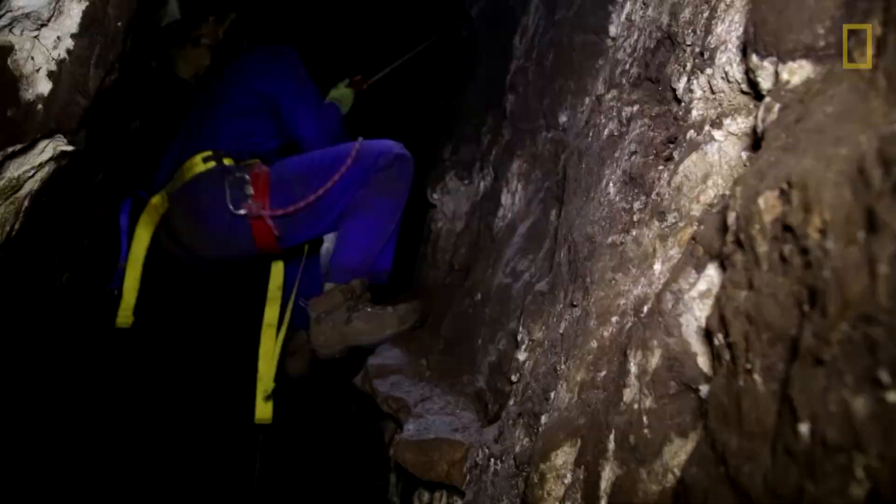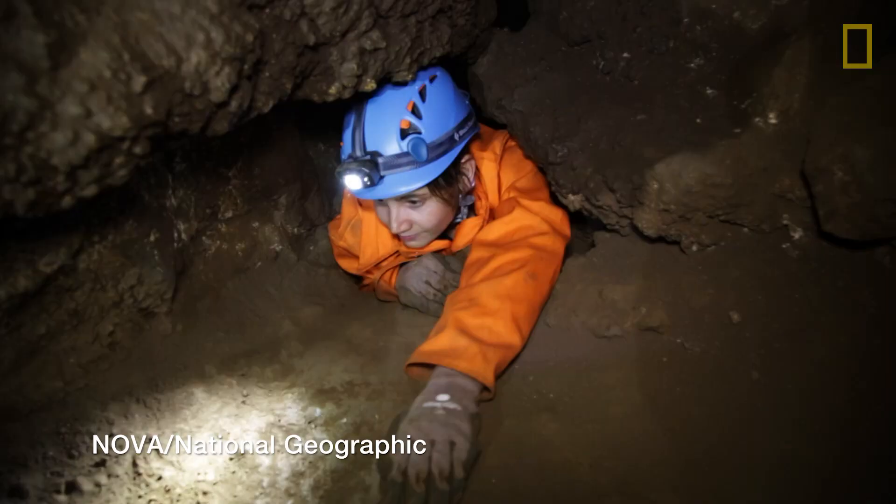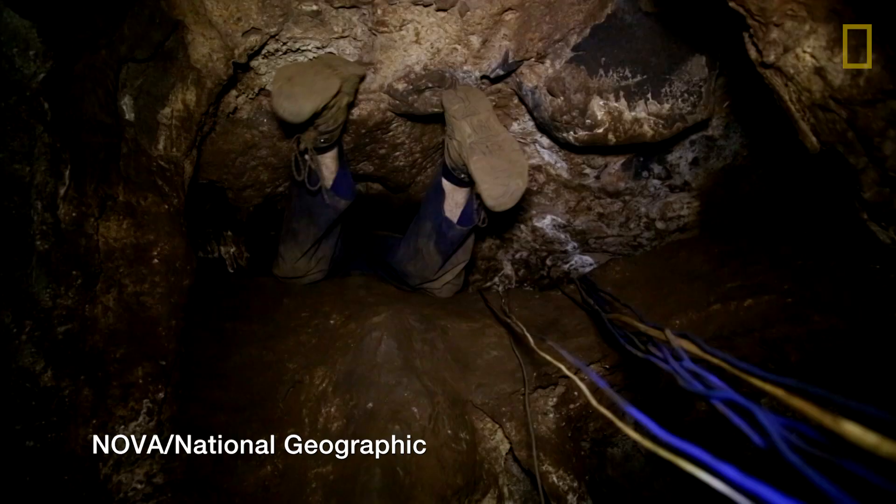It's really unusual to see all women scientists in these kinds of situations where you are expected to enter into and work within what might be considered a fairly risky or dangerous situation. Ordinarily it's the men jumping at these things, but I think because of the size limitations on getting down into the site, women were given more of a chance to sort of get their foot in the door.